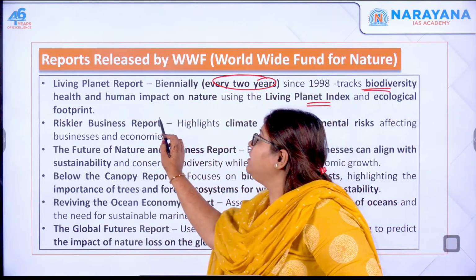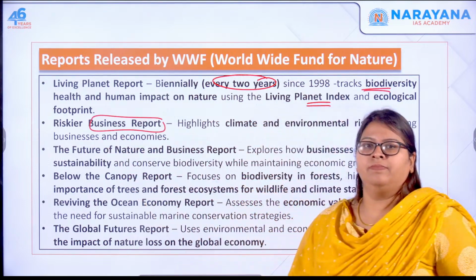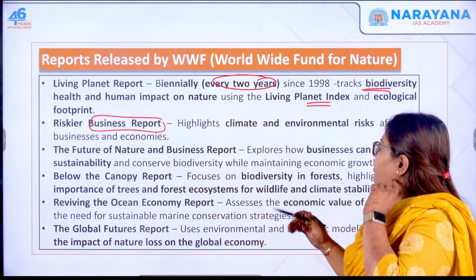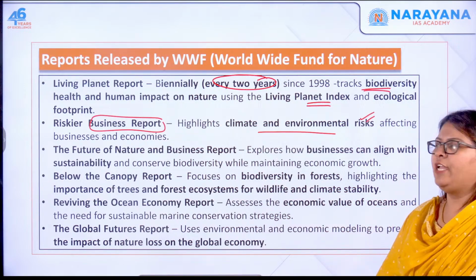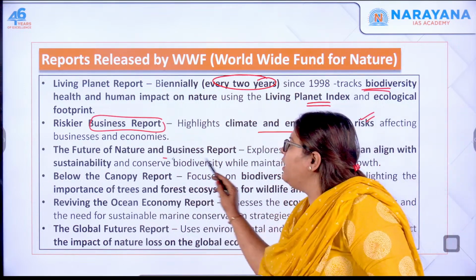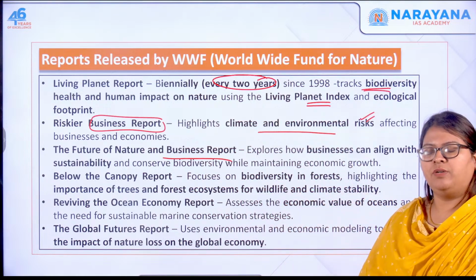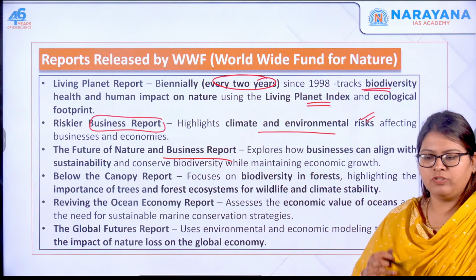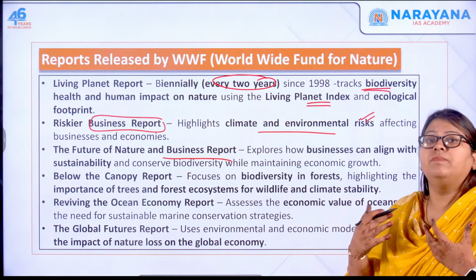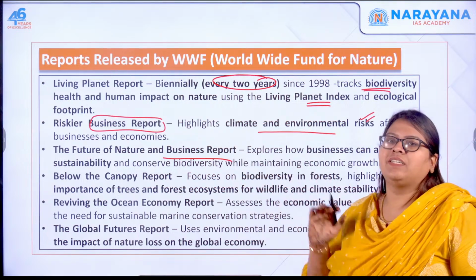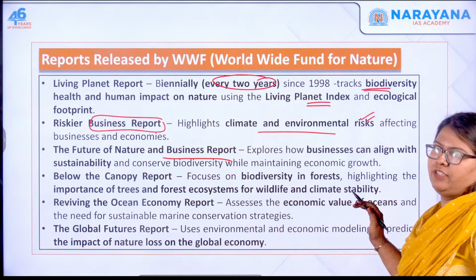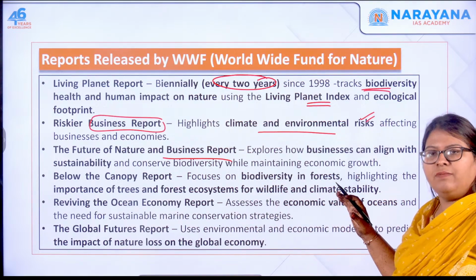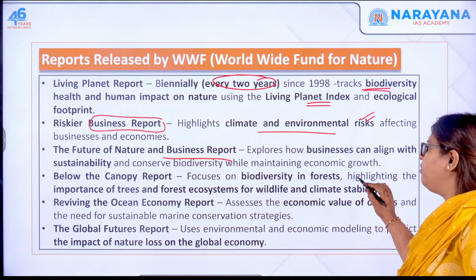Next one, Riskier Business Report. Again, unexpected. So, highlights climate and environmental risk affecting the business and the economies. Next one, Future of Nature and the Business Report. So, this actually talks about how the upcoming businesses can align with sustainability and how they can further conserve the biodiversity. Thereby it actually gives a boost to maintaining the economic growth as well.